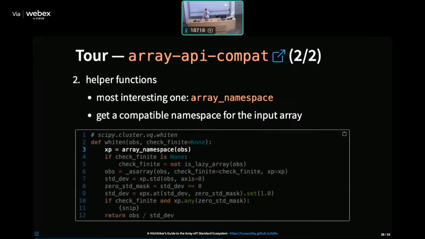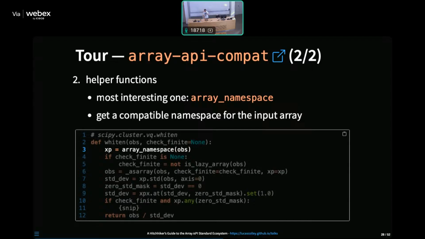And this shows how we're using it in SciPy to actually make these array agnostic functions. So this is whiten from scipy.cluster. In the past, we would have just been using NP, NumPy functions here, and just assuming that the input is a NumPy array, because that's what SciPy worked with.